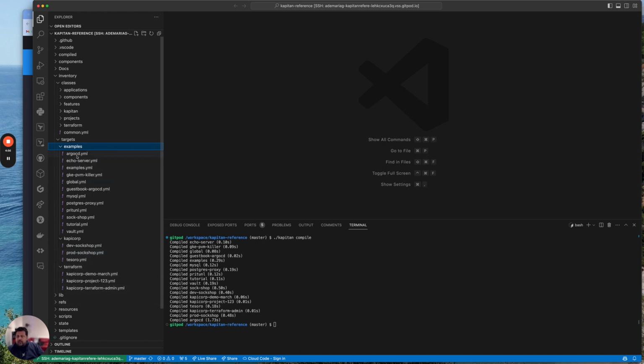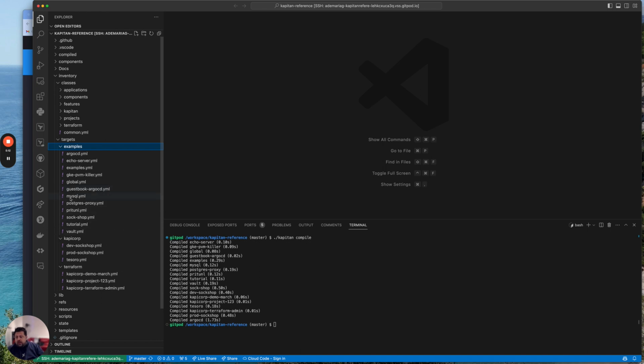So a target, first of all, is what tells Kapitan what we want to deal with or compile or set up, what we ask Kapitan to take into consideration.